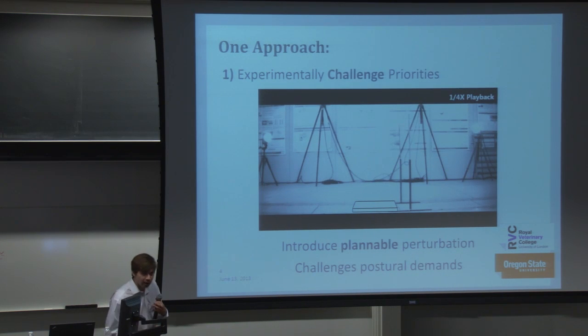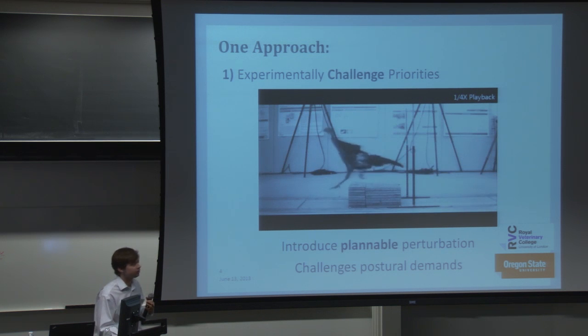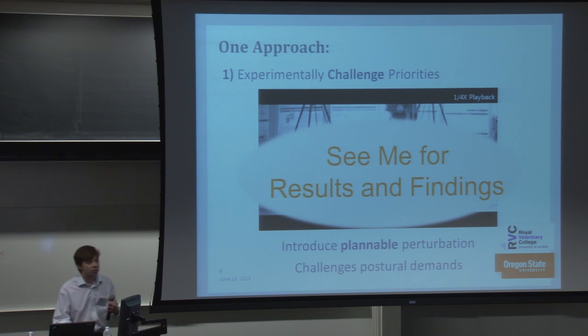And we do this across all 5 species, and we can also increase the obstacle height. And this is up to 50% of its leg length. So when you have a turkey run over that, don't worry, it can actually do that. It's very impressive. Please come see my poster for those findings.